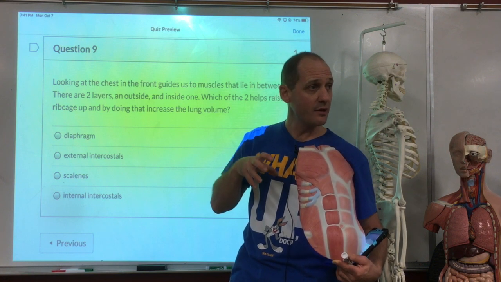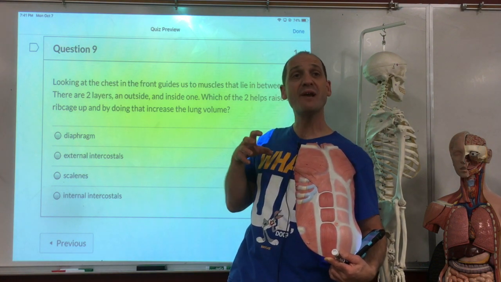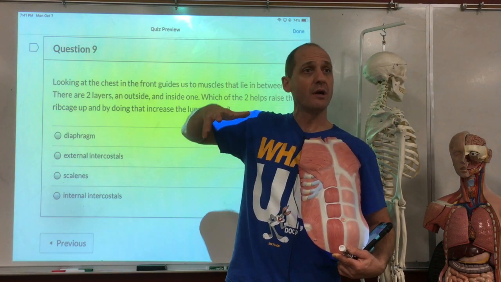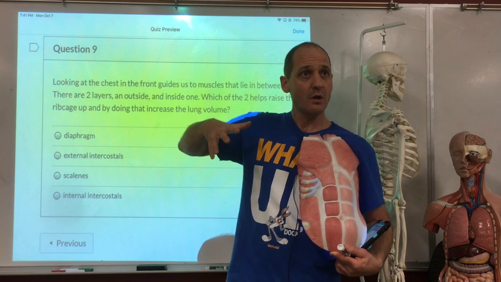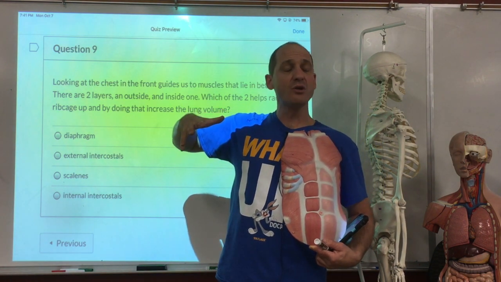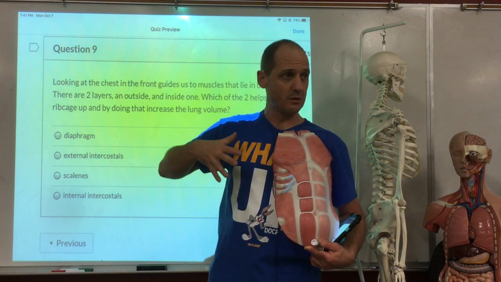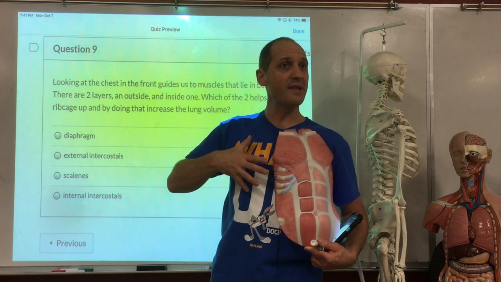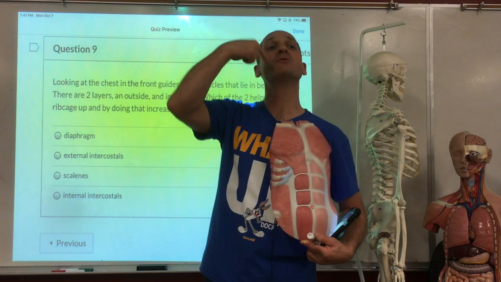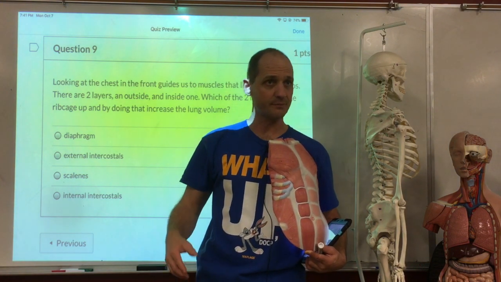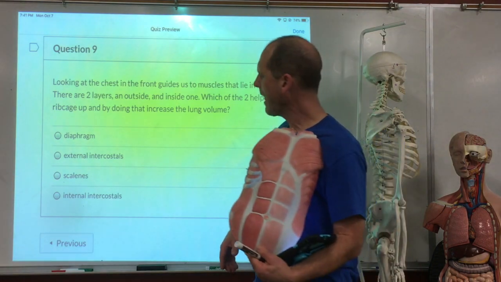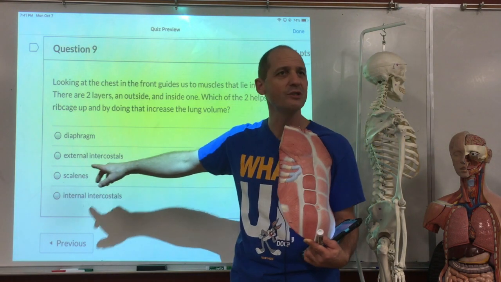And so the external intercostal muscles pull the rib cage up and out and enhance the volume. We pull the ribs apart and make the volume bigger. That's when you breathe in. When you breathe in, the rib cage expands, it gets bigger. And the lungs are attached to the rib cage, so they're suctioned onto the rib cage, and through that motion they get bigger too, and that brings air into the lungs, and that's the breathing in. The external intercostals inhale.